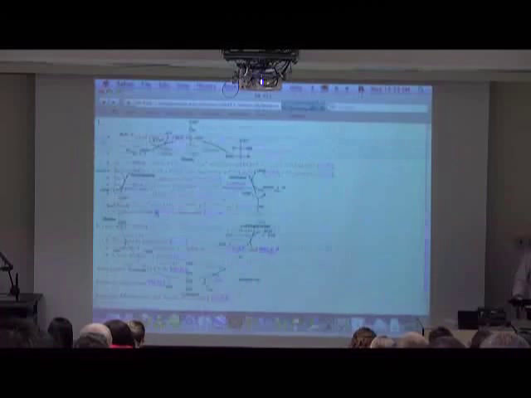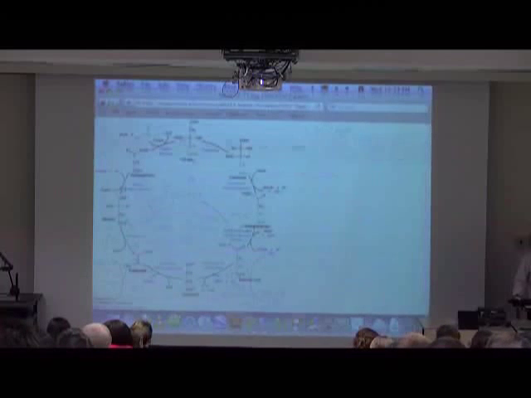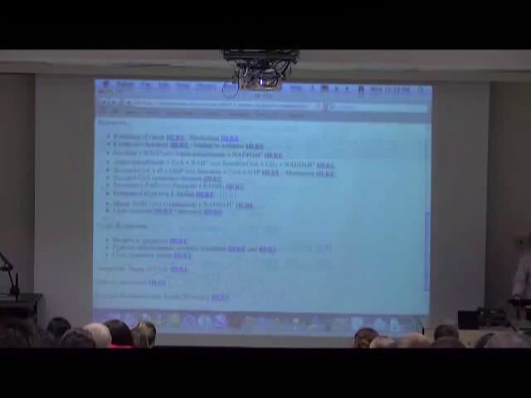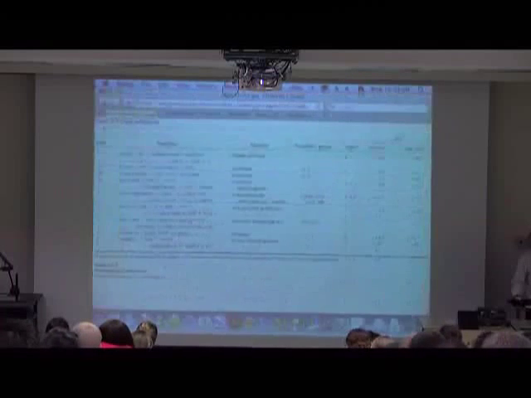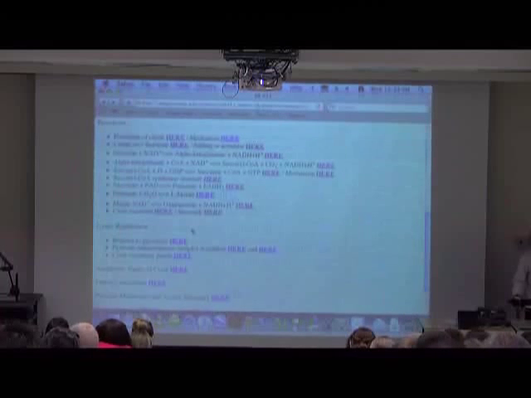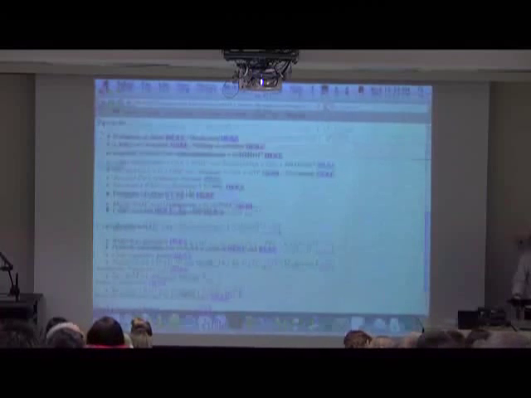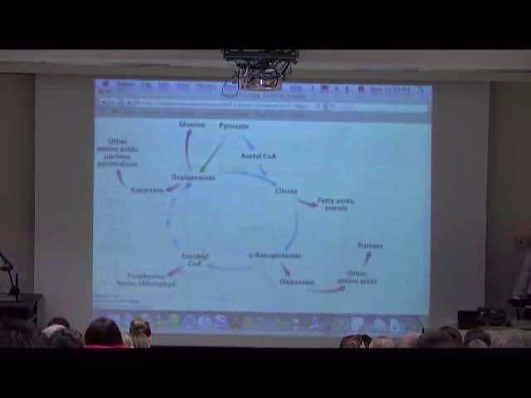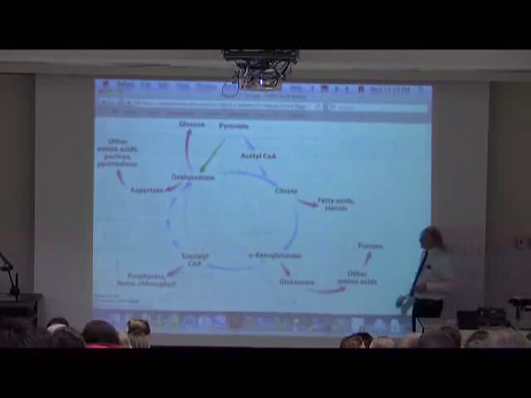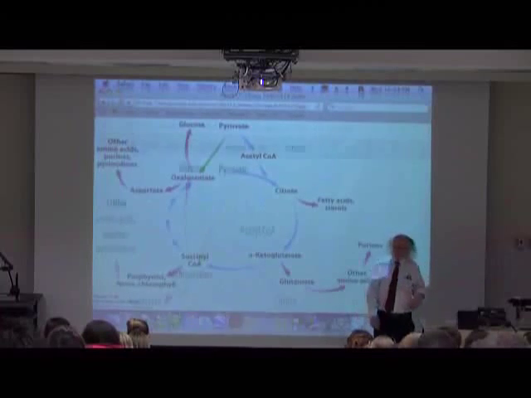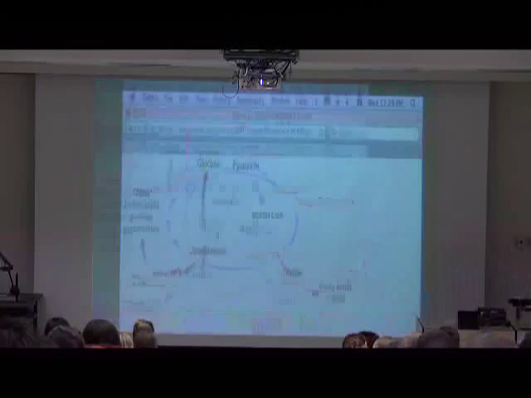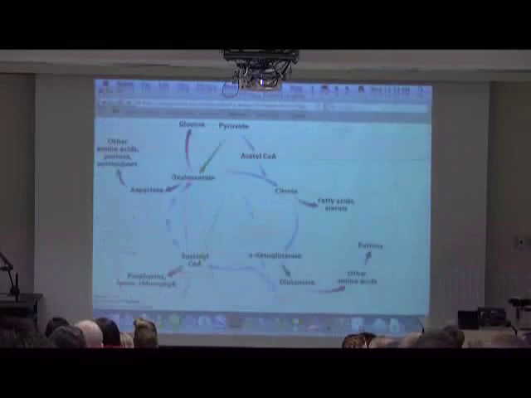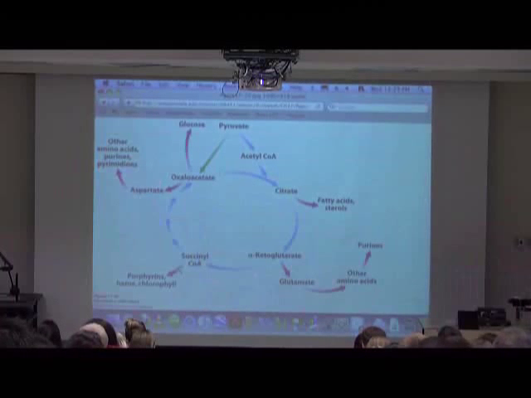Okay. There's all the reactions in one place for you. There's the summary, which I don't recommend, but you can look at it if you wish. And while I'm on the subject of anaplerotic, I'll show you right here. So this shows some of the different pathways that intermediates in the citric acid cycle play roles in. You see a variety of amino acids that play off of here.